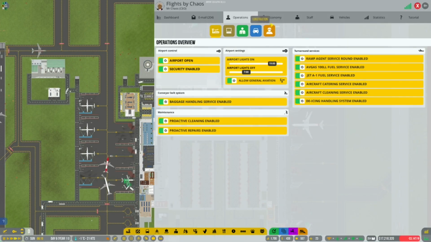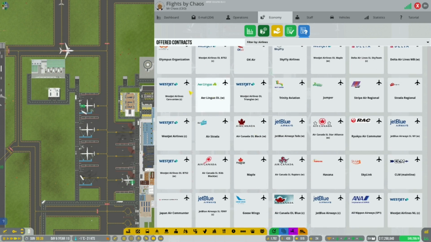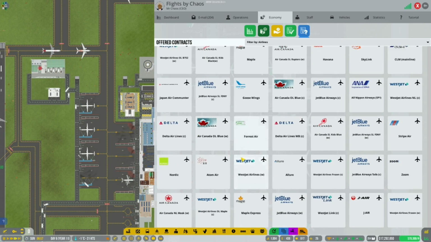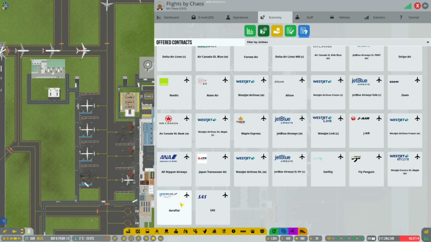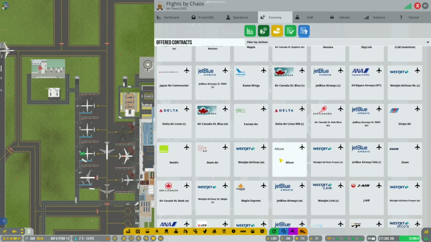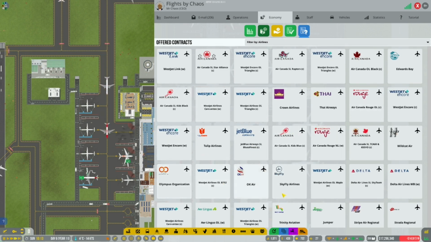It's absolutely amazing. Just before we end the episode, let's have one more look at what is available in terms of offered contracts, if there's anything else we would like to open up to. Aer Lingus we've seen. JetBlue, we've seen them. Japan Air Commuter I don't think is appropriate for over here. But we have Japan Airlines, we've got ANA. Norwegian, welcome Norwegian. We'll definitely sign Norwegian. And Aeroflot and SAS over here. So we've signed these guys, so hopefully we'll spot some of them. So now there are so many airlines operating into here. It'll be quite interesting to see what kind of planes and airlines we do see in our last episode.